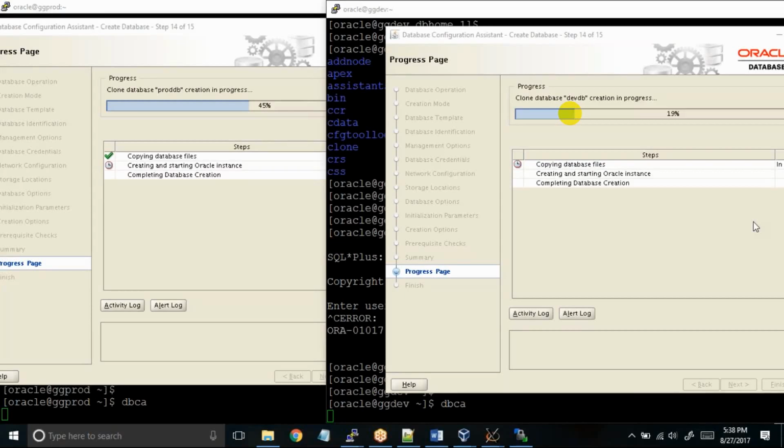Let's see if we can accommodate all this in the time we have remaining.